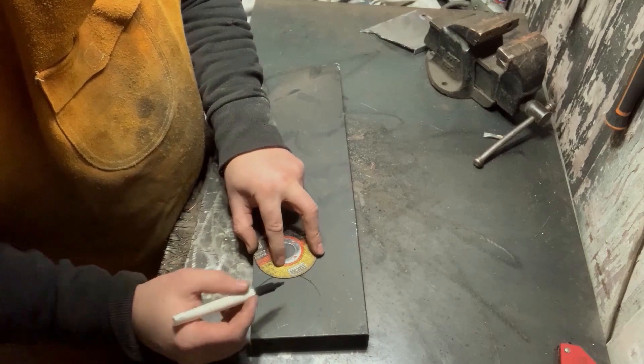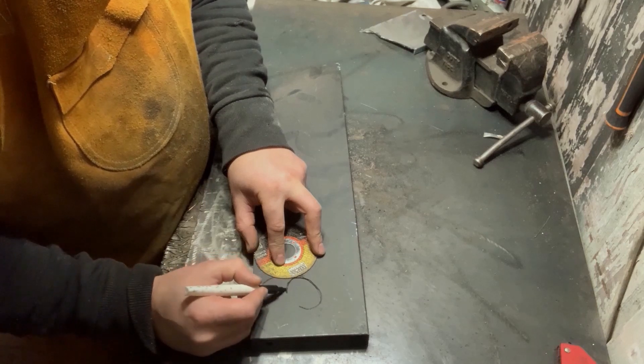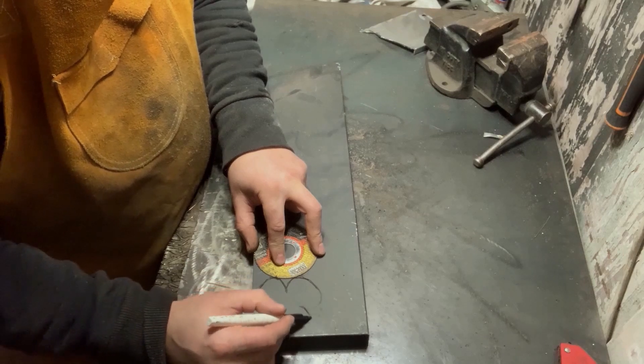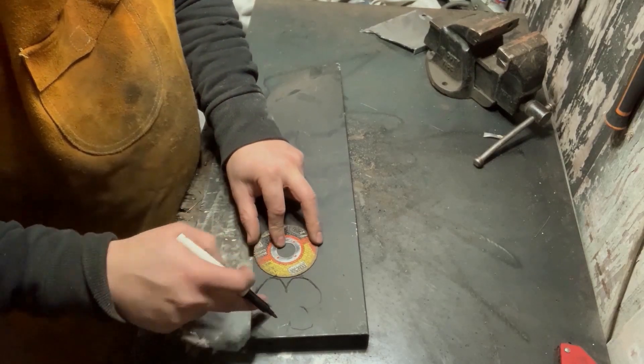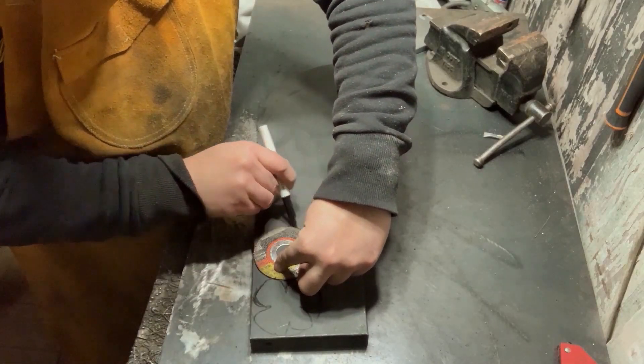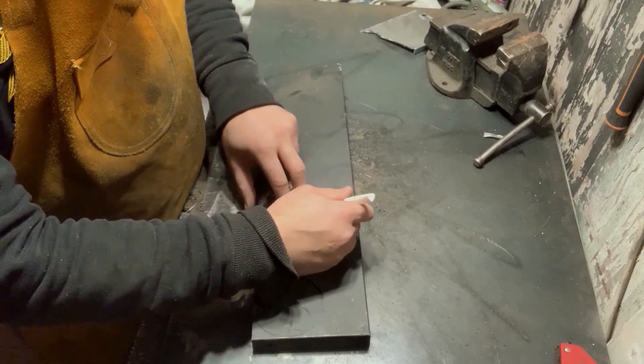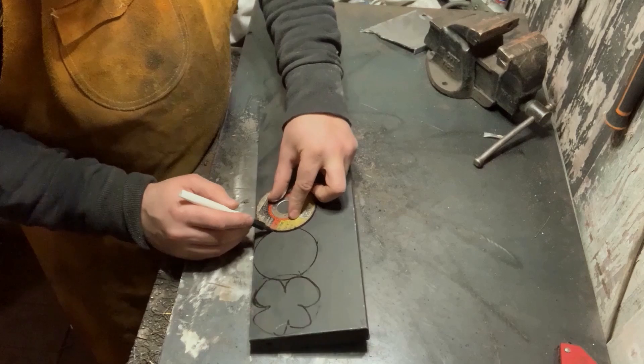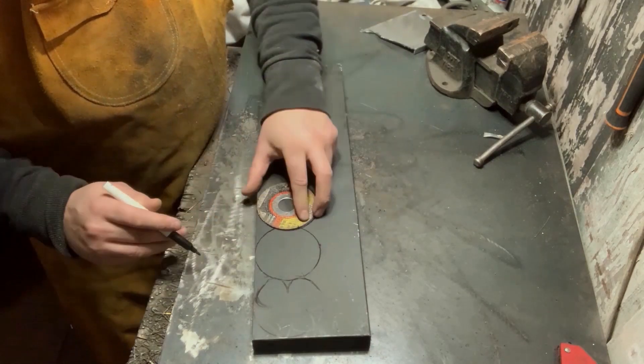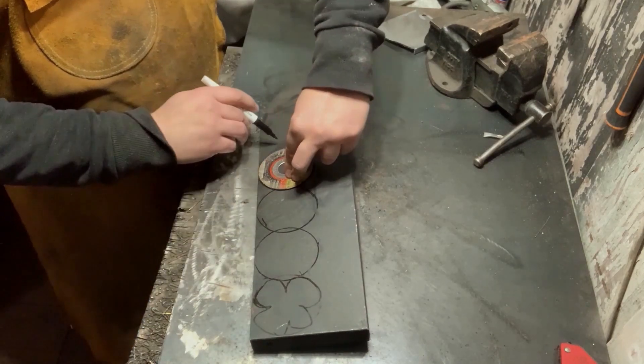I'm overlapping them a little bit because when I put the petals in, we don't waste quite so much metal. You need about six, maybe seven - depends on how fat you want the rose to be really, depends how much metal you've got as well.